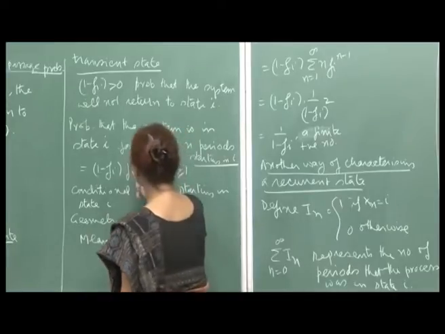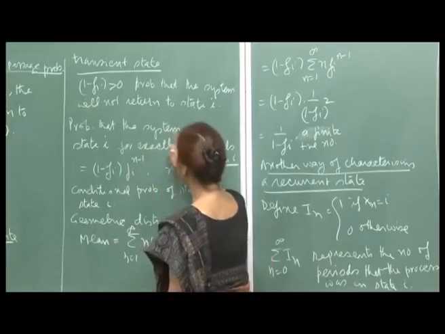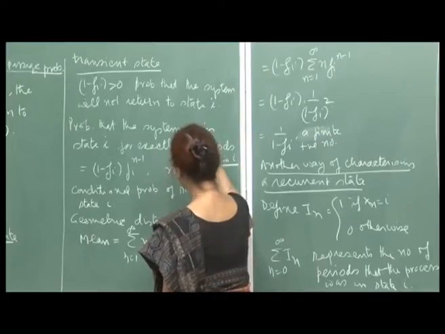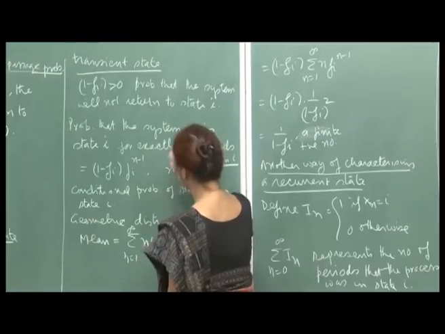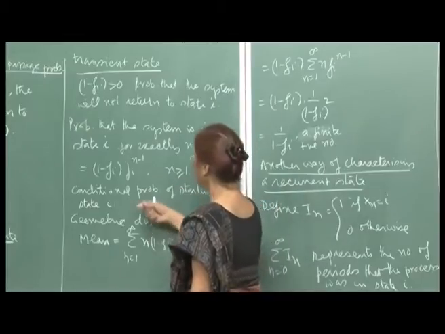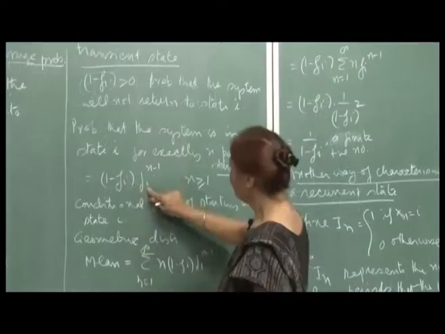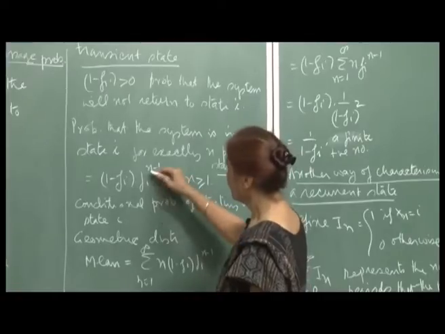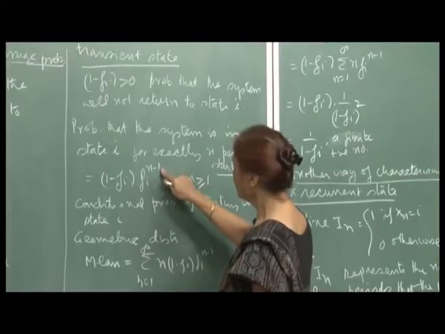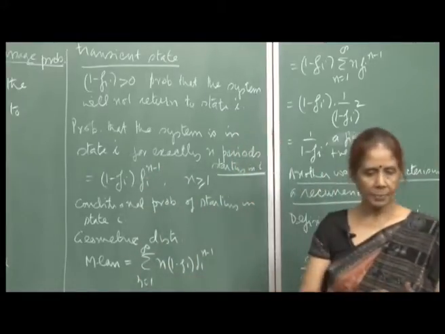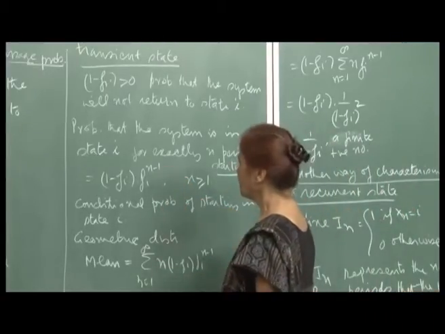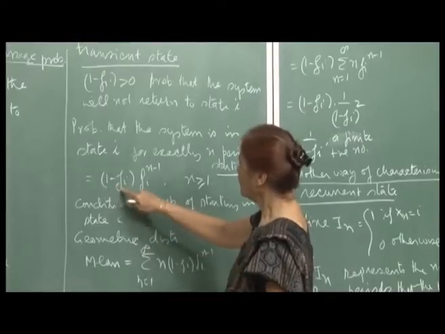So, let us just interpret this. Now, if the system is in state I for exactly n periods, starting in I, that is, you visit the state I for n times, then the probability of that is f I raised to n minus 1, right, because f I is the probability of returning to state I. And again these are independent probabilities. That is why I am raising it to f I raised to n minus 1, because of the Markov property, and then it does not come back to itself.